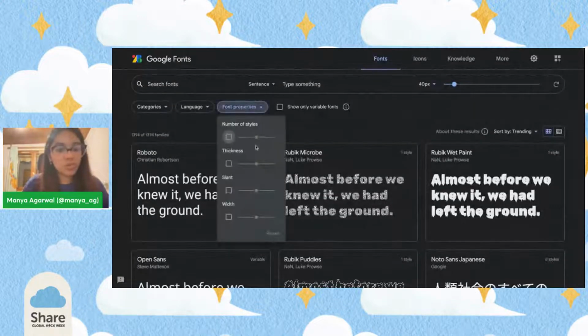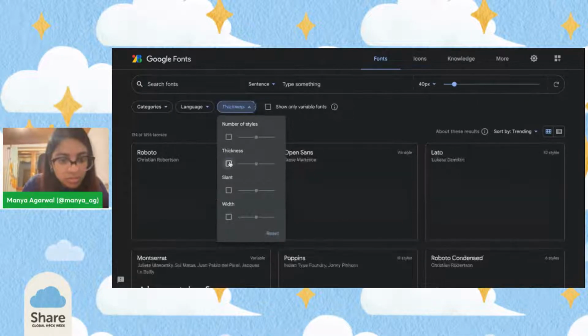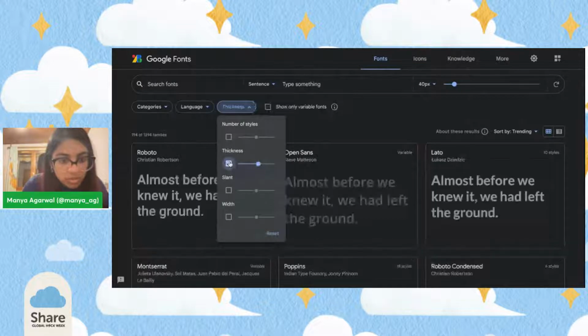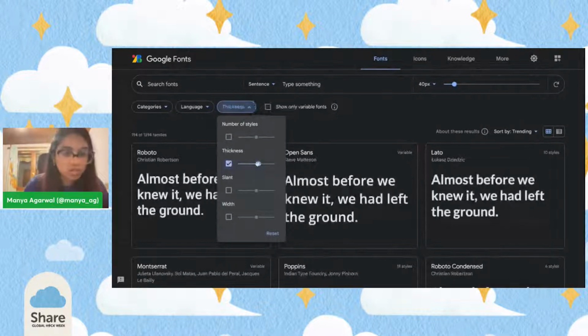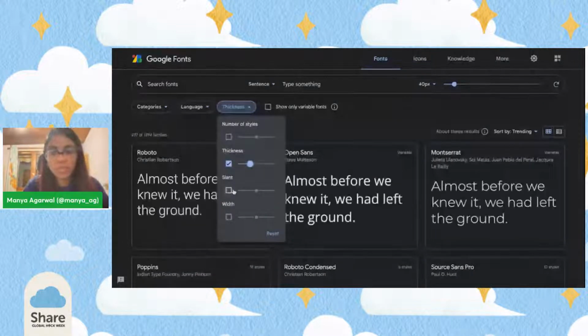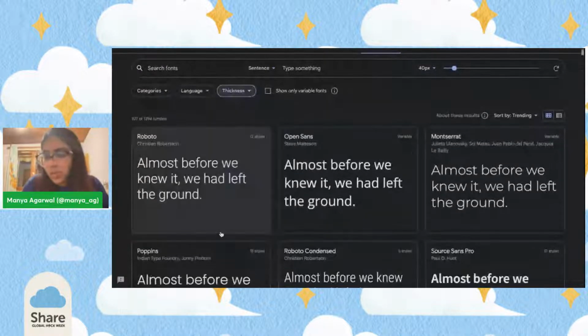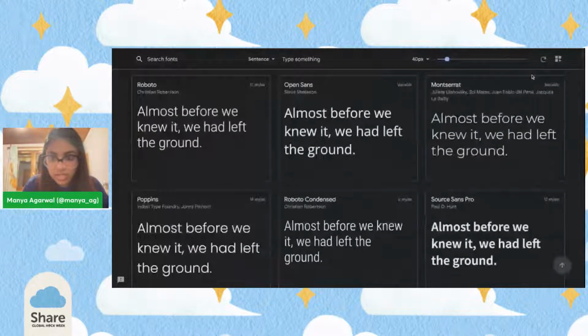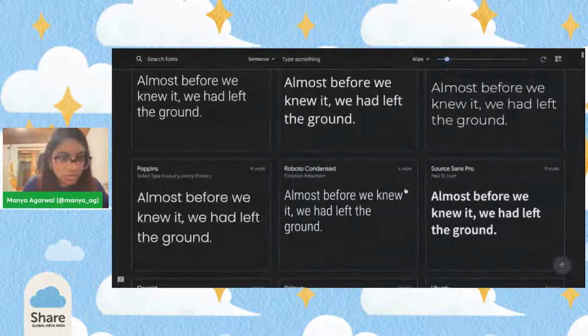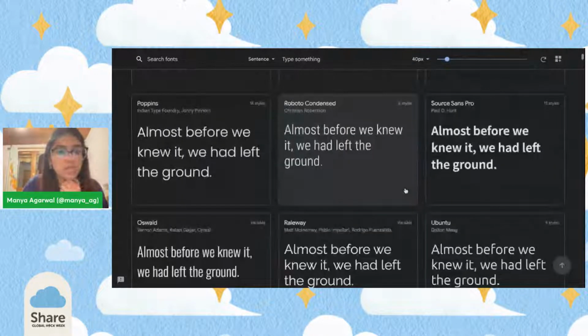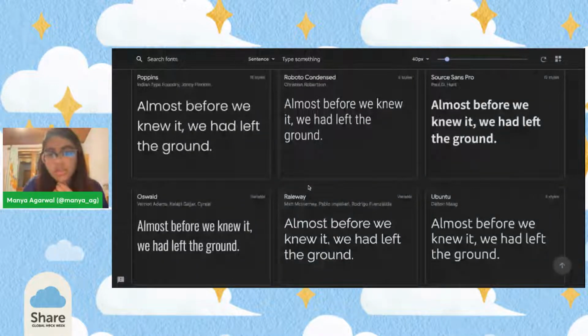So we want the property thickness, not too thick actually. Slant, not really. Okay, Roboto obviously first. Montserrat, I have never tried it. Might want to try this. Okay, Roboto Condensed. What were we using right now? We were going ahead with Roboto only.